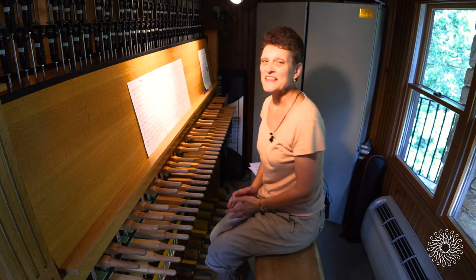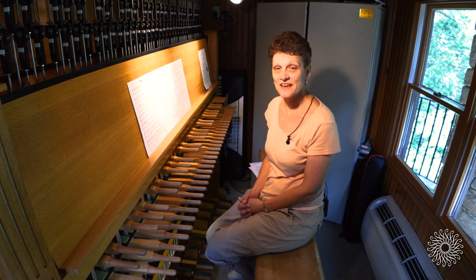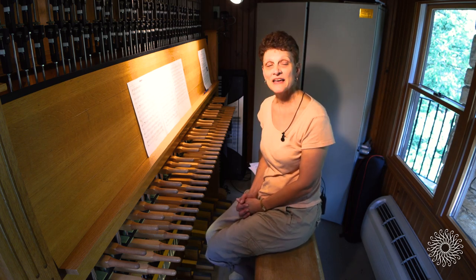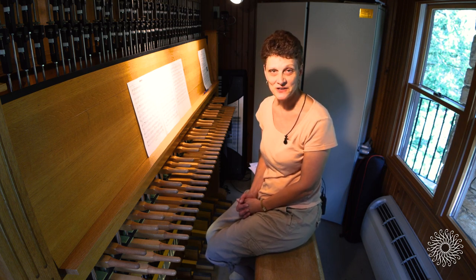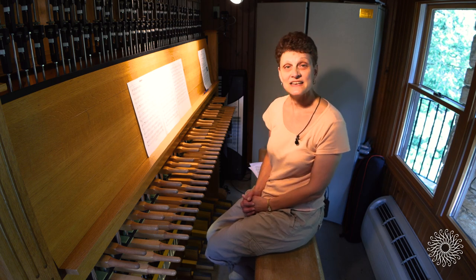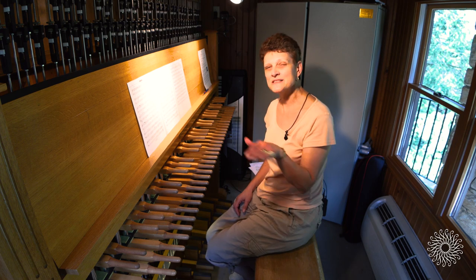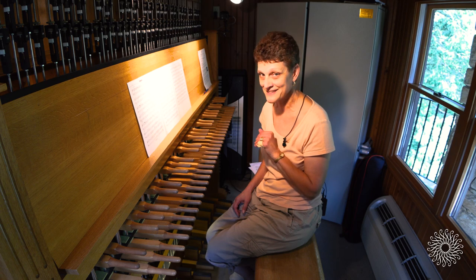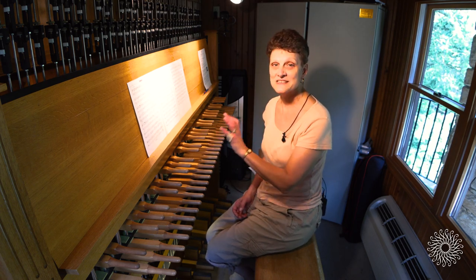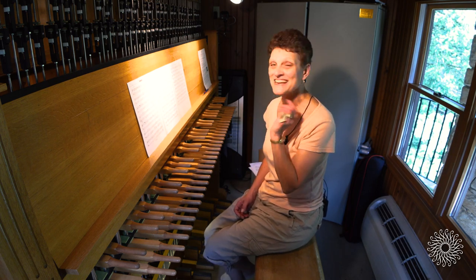The next piece I'm going to play is also by a female composer. It's called Tango, and it's actually written by award-winning percussionist Alice Gomez from San Antonio, Texas. Since the carillon and bells are a percussive instrument, I think the compositional learning curve for Alice Gomez is pretty flat. She has composed a number of pieces for the carillon, and this one is one of my favorite. It is written in an Argentinian tango style. Again, tango.